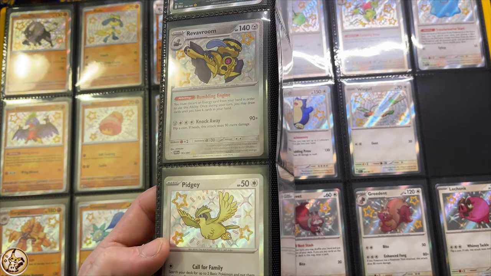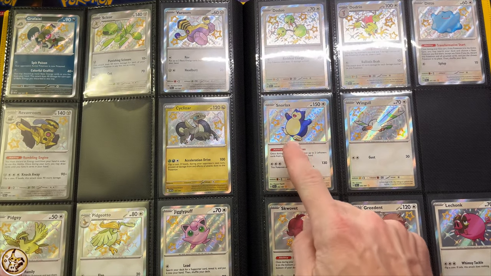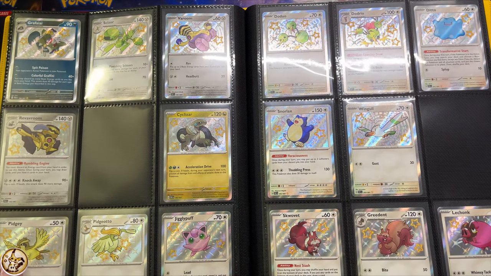This Pidgey was like 14 bucks when I bought it. I think it still is. It might even be more now. This Snorlax, I bought the Snorlax for like 7 or 8 bucks, like a month and a half or two ago. Now it's like 15 bucks or something.